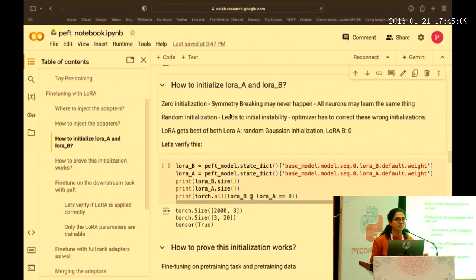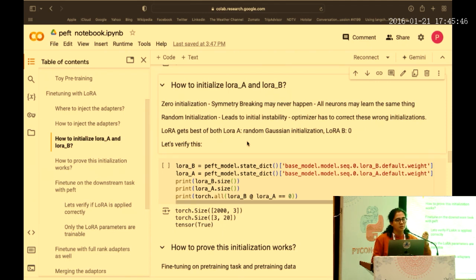We spoke about how initialization of adapters is important because you should not cause training instability. The two important things to note here are two extreme choices, right? One is zero initialization: initialize all the weights that you have to 0, right? Now all of the neurons will learn the same thing in each iteration. They are not going to learn different stuff. Unless they learn different stuff, they cannot understand complex information, right? So the notion is called symmetry breaking. The symmetry has to break.